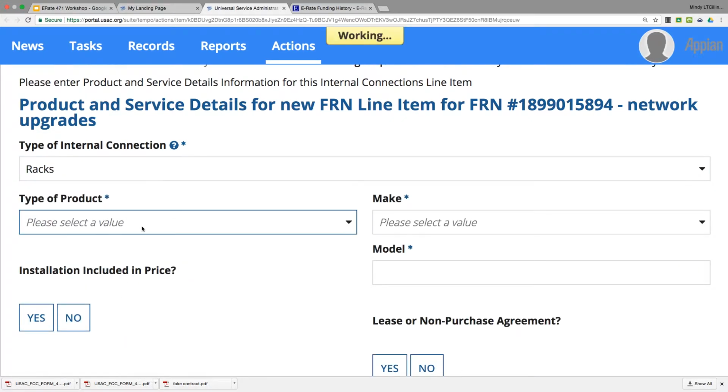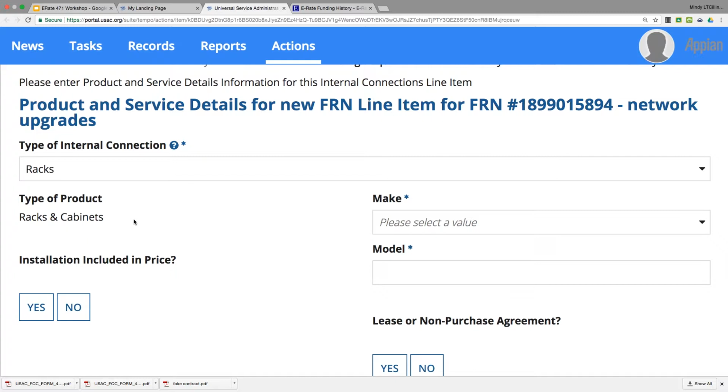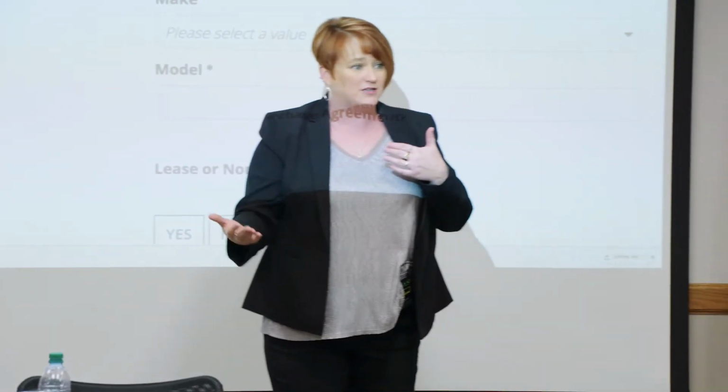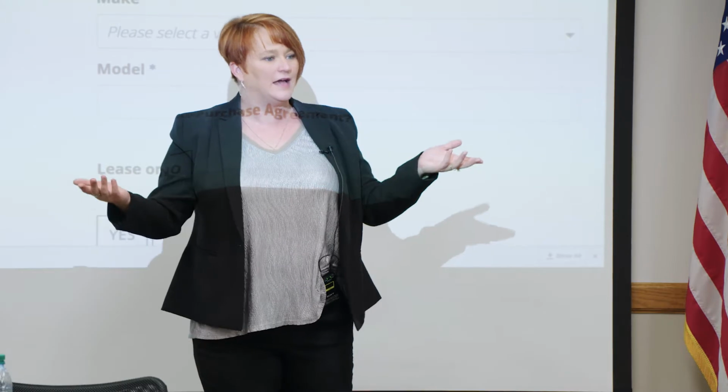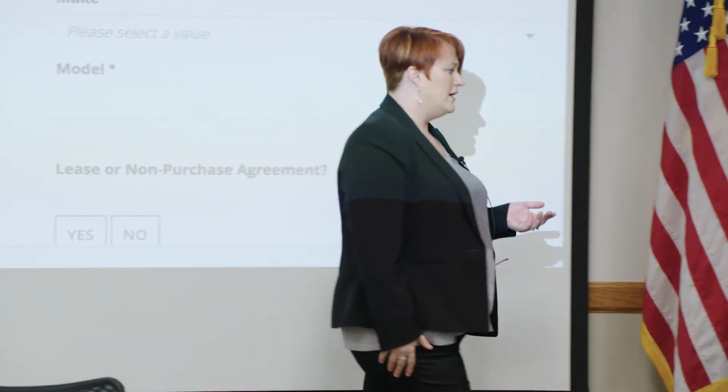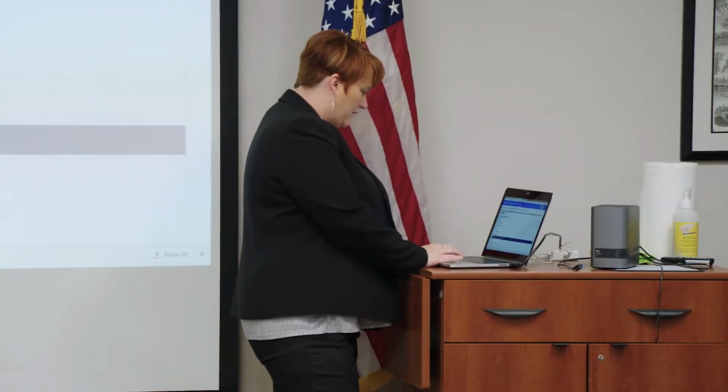Racks are the same situation. Notice it does say racks and cabinets. Please note, racks is a creative term. We have a school district who put in an outdoor classroom space. The pole counted as a rack. They did a pole and mounted a wireless point-to-point that connected to the school district to get it out to their outdoor learning space, and the pole was acceptable as a rack. They did get a question about it. They explained why they rationalized it. The guy on the phone said, "Oh, I get it." It was approved. So please know that that is a loose term.